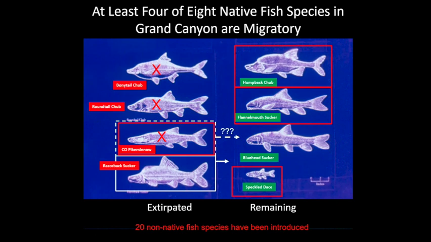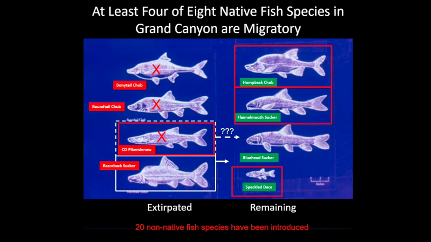Other minnow species, the humpback chub on the top on the right side, the speckled dace on the bottom there, also undergo reproductive migrations. In the case of humpback chub, it's a regular return to the Little Colorado River to spawn for the population that's in the middle of Grand Canyon. They do that beginning in April, wrap up their spawning by about end of June. The larvae drift into the river. And those that survive will come back after several years of growth in the river.